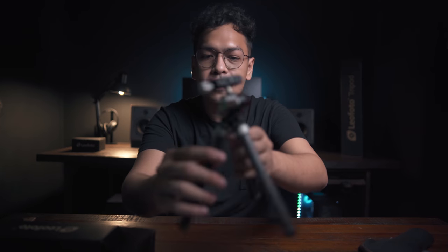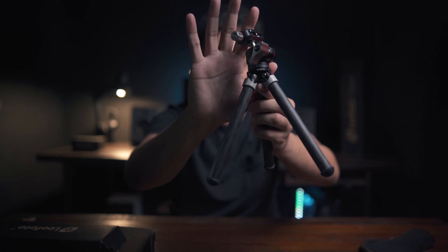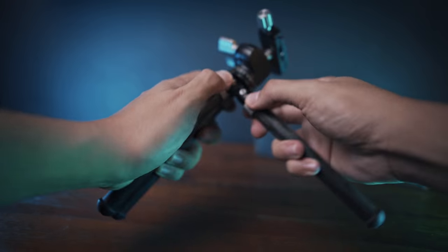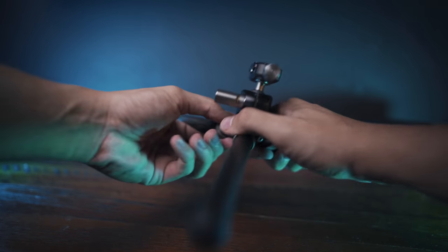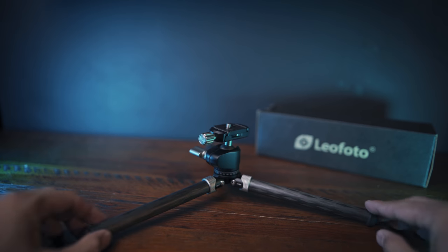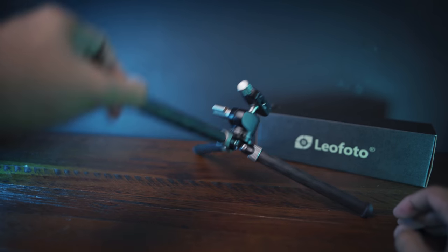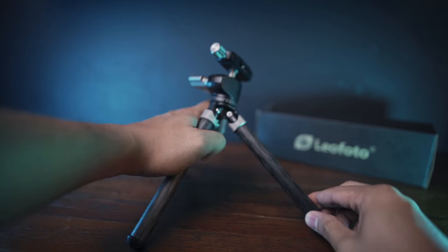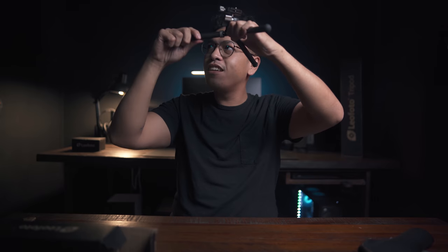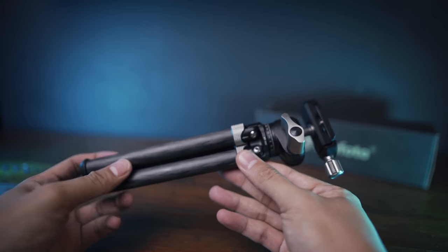Aside from this being a standard tabletop mini tripod, as you can see there's an arrow there — you can pull this down on three sides and lay it even flatter, which helps for lower shots. You need to pull that back before you can pull that out. And of course, if you want to go for lower shots, you can do that too. Just listen to that — sounds nice!